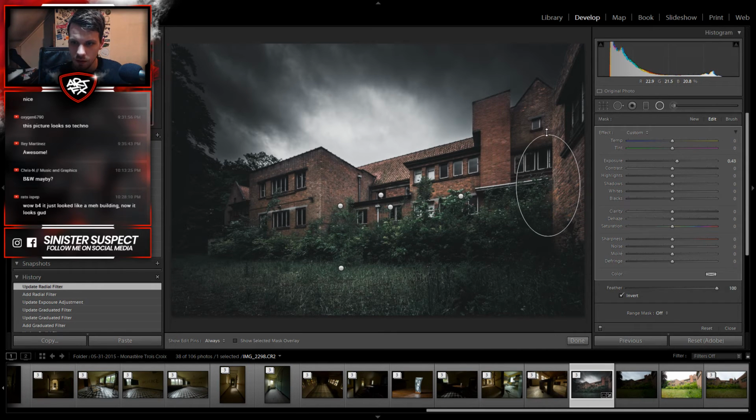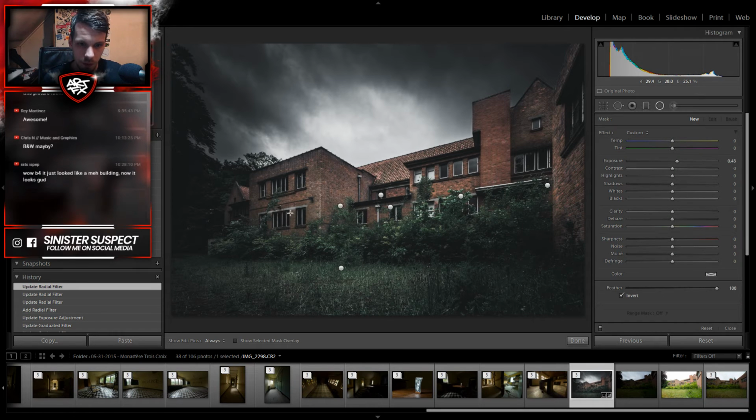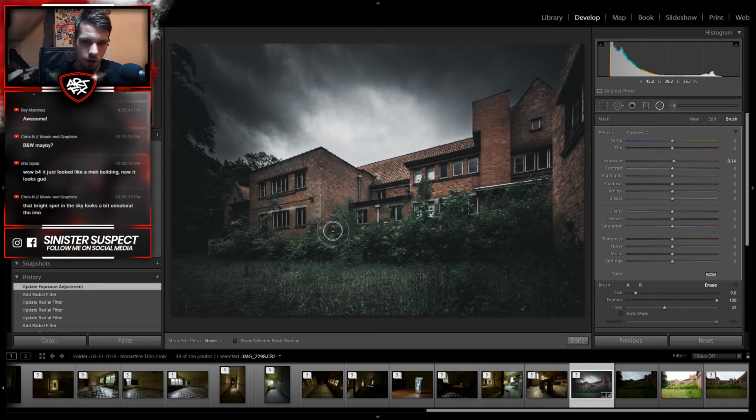Let's bring that size down a bit. I think that looks nice. Maybe a bit more light here. Bit less though. And we already have one here, so this area becomes quite a lot brighter. So maybe I just want to take the brush and take the eraser here. Maybe bring the flow down quite a bit and just gently brush over this area so that it doesn't become that much brighter.